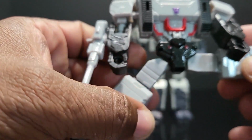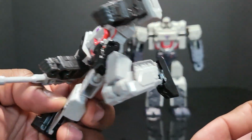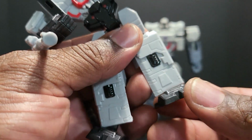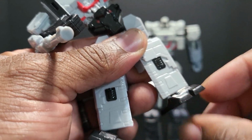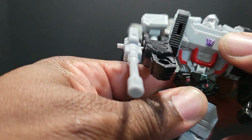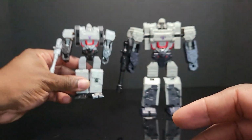He can do a full split. Due to transformation, he does have a full 90 on the bend. He also has an ankle tip to the right and not much, none at all to the left. So, yep, he has no waist rotation. Yeah, so that's on the $5 Megatron.